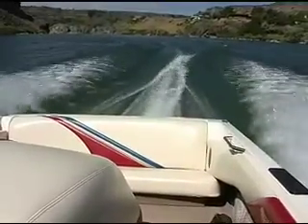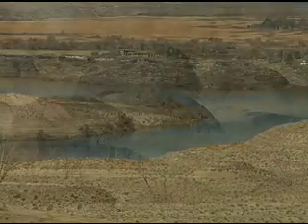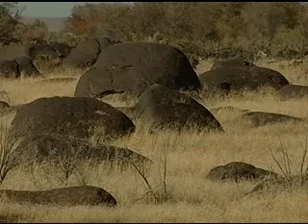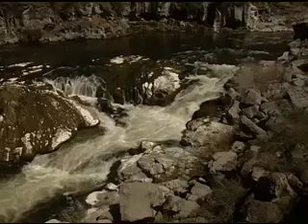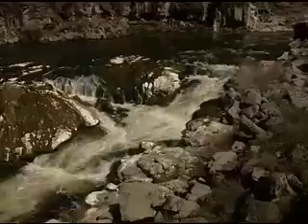As the water moved further downstream toward Buhl and Hagerman, where the canyon widens out a little bit, those large boulders were deposited — the velocity slowed down in the wider channel. In the Twin Falls region, the amateur geologist or recreationalist is both the crime scene investigator and the beneficiary of this violent historical act.